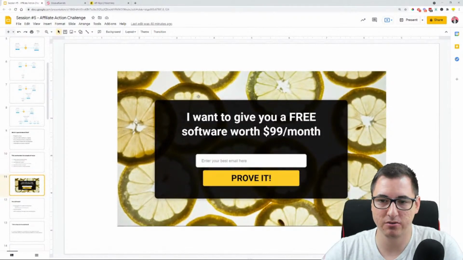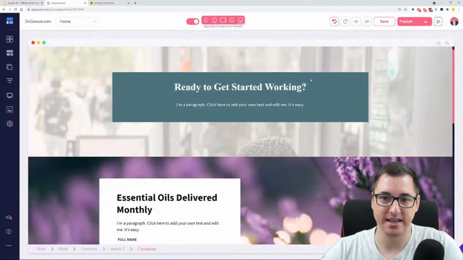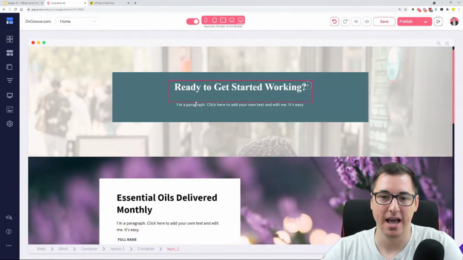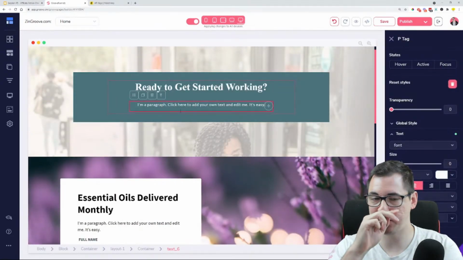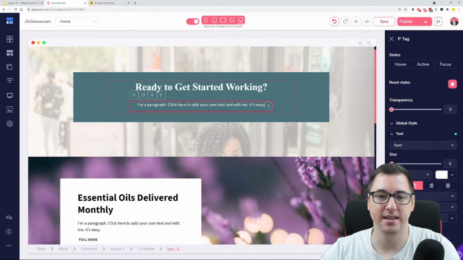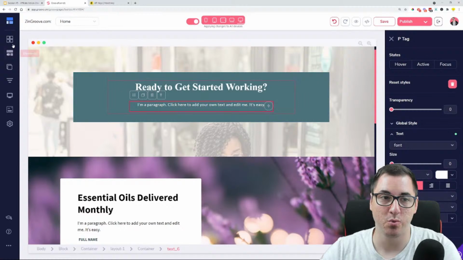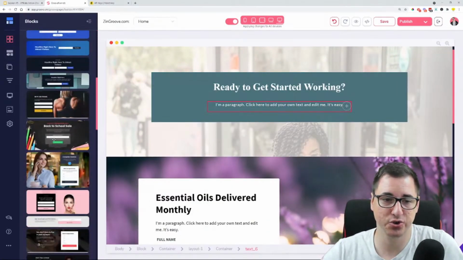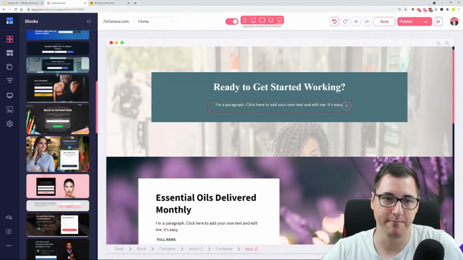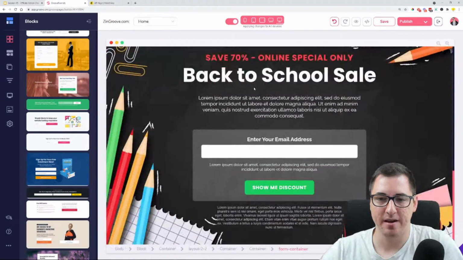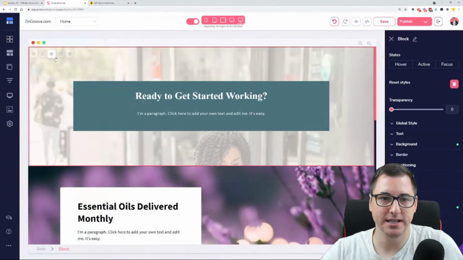So we have a background, we have a container, and then we could have just a headline and a form with a button. And this can work like that. So you could have a background, a container, a headline, and we don't even need this paragraph. You can keep it or not. But what we just need to put here is a form, just an email and a button, and then we have that already created. So what I just did is open up the blocks, click on the forms, and then scroll through and see some of these options. You can use most of these for this kind of an opt-in without the freebie. Okay, so let's see. I'm going to delete these.